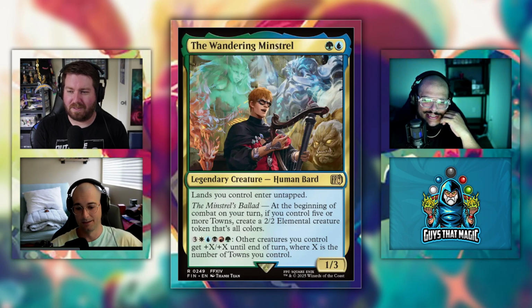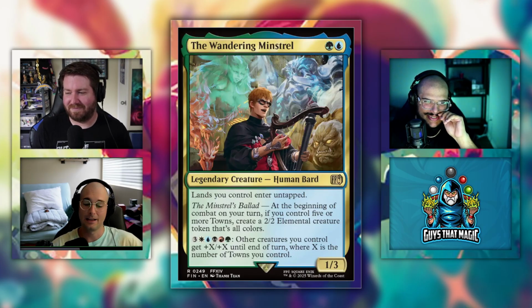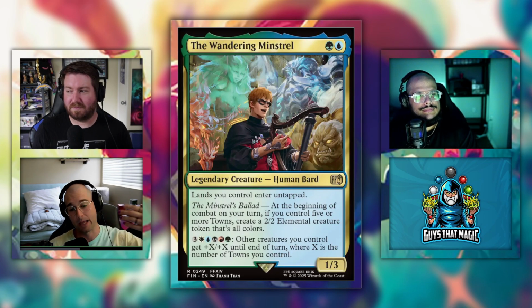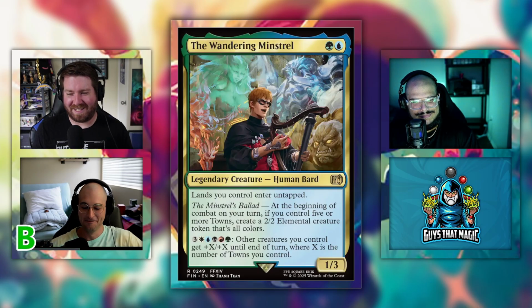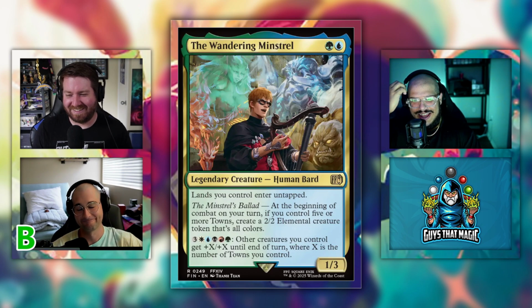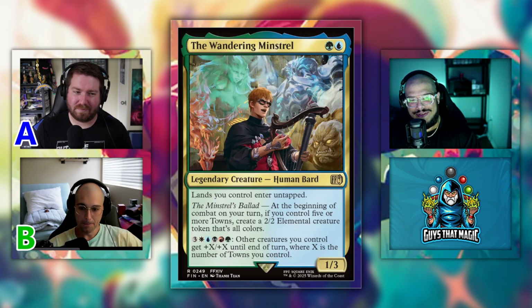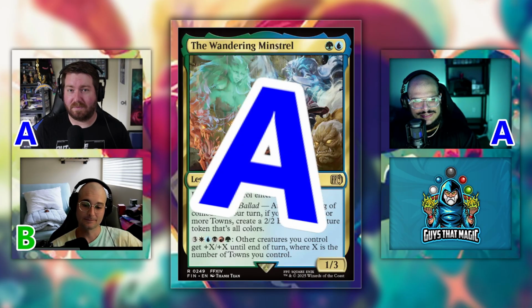Let's go to the grades for this one. We'll start with Riley. I actually really do like this card a lot. I think my biggest critique is that one of my favorite pet decks is Omo, and this can't fit in that deck. I'm gonna give this a B. That's my critique: Omo can't take this card. I think I'm gonna give this one an A. I like this one. Yeah, you could put Omo in this, and for that reason, I'm giving it an A. The Wandering Minstrel gets the average grade of an A.